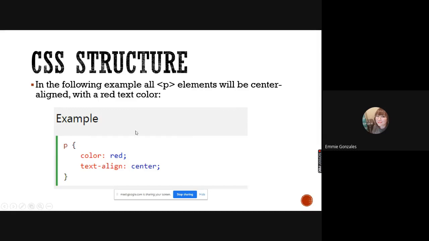And number 7 is the declaration block. So the purpose of the colon here is to separate the property and the value, while the purpose of the semicolon is to separate your properties. If you want to have more than one property, you need to put a semicolon at the end of the properties.